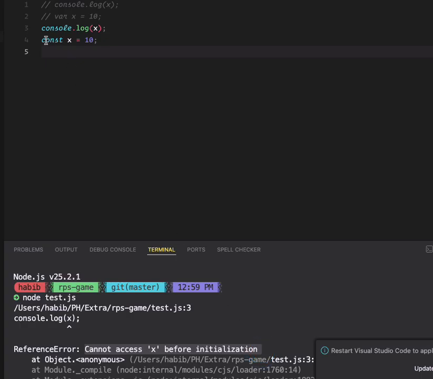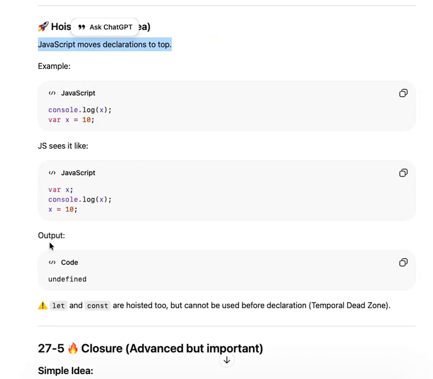Which means when we use let and const, it gives us an error, but it creates a temporal dead zone, okay, which means I think when we use let and const, this line of code doesn't check if it was initialized before or not. But when you use var, this line of code also checks if var is initialized or not.